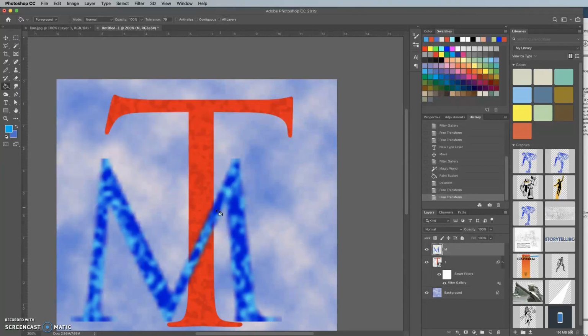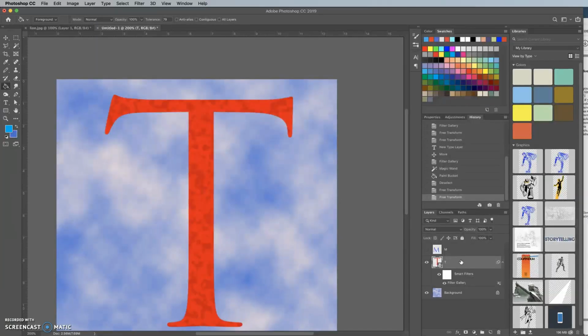It's lost resolution. When I shrunk it down, it went down to a much lower resolution, and now it's bigger, but it's fuzzy. That's because it was rasterized and not turned into a smart object like the T. The T is still a vector, even though it's got a filter on it. So right there is the benefit of a smart object. Now, I'm just going to hide that thing.